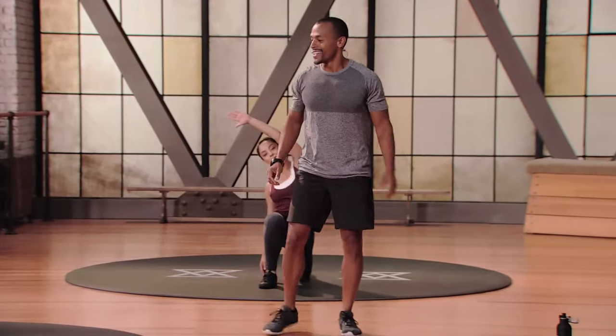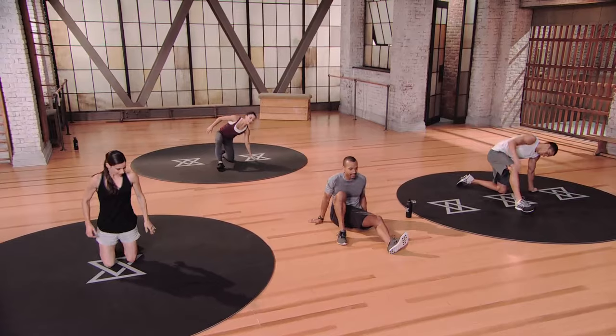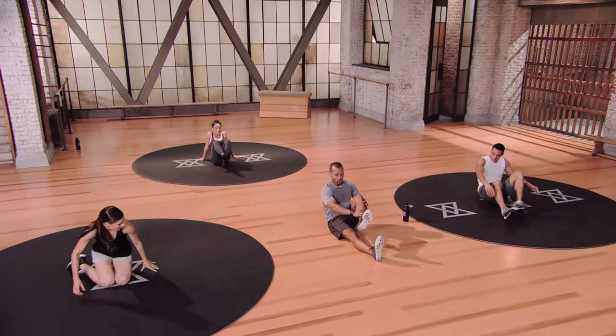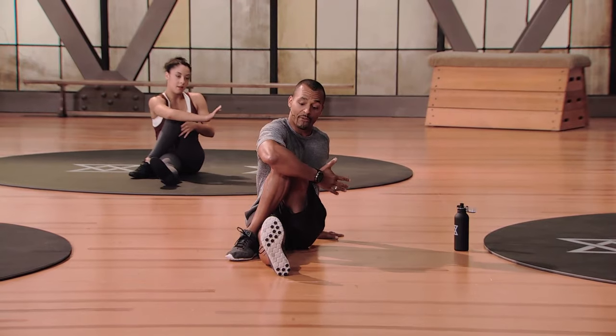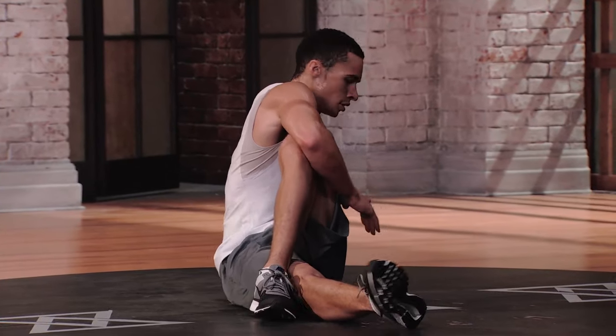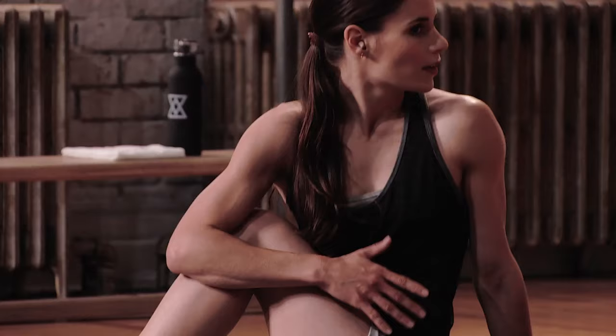That's totally fine. Okay, so from there, I want you to go down on the ground. Have a seat for me, like this. You're gonna take your left leg, bring it across the right leg, okay? Grab that right knee with your forearm if you can. Pull the left knee towards your chest, rotate towards the left. Don't force it, but feel that nice pull through your hips and low back. You want about a 6 out of 10, okay?